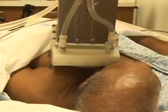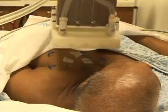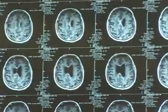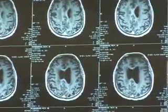OncoSensor is the first device that provides direct chemical analysis of malignant tumors. We can detect chemical difference between normal and malignant tissue within seconds from the outside without intravenous injection and completely non-invasively. Cancerous tissue chemically differs from normal tissue in the amount of oxygen. Cancerous tissue has much less oxygen than normal tissue. This has been known for 100 years, yet it has not been exploited because there was no means of precisely measuring oxygen inside the tissue.